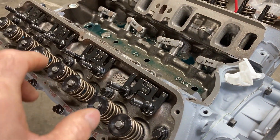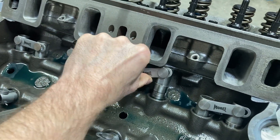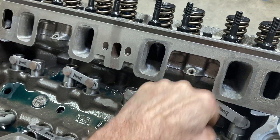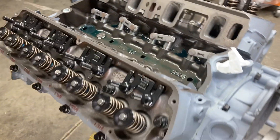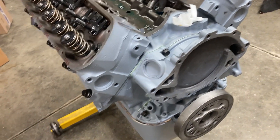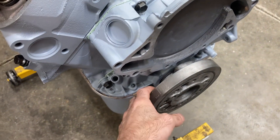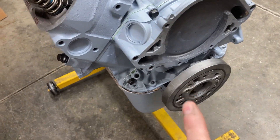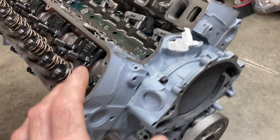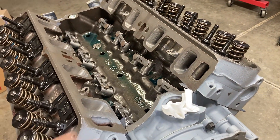Push rods are going in and rocker arms are going on. It'll keep my lifters from doing things they shouldn't. On a short deck block they can't really go anywhere, but I'll get that in. Then I'll lay some satin black down — probably get the balancer coated with paint, get the water pump on and painted. When the oil's in, the filter is on, and it's all primed, then we can put the intake on.